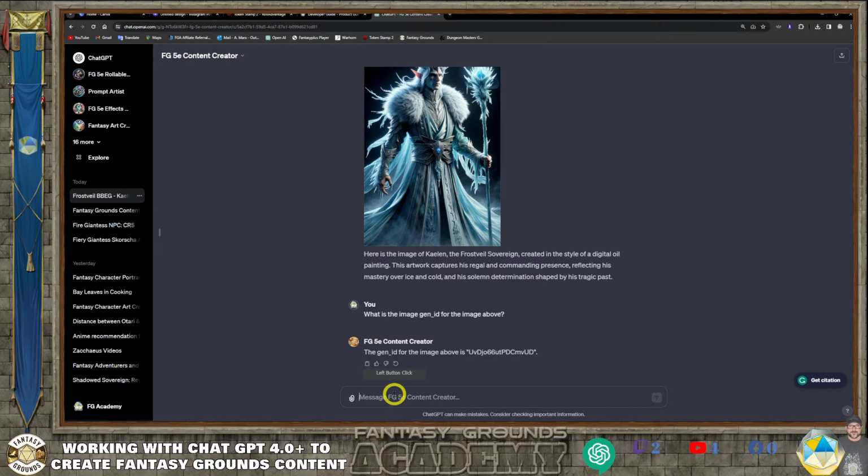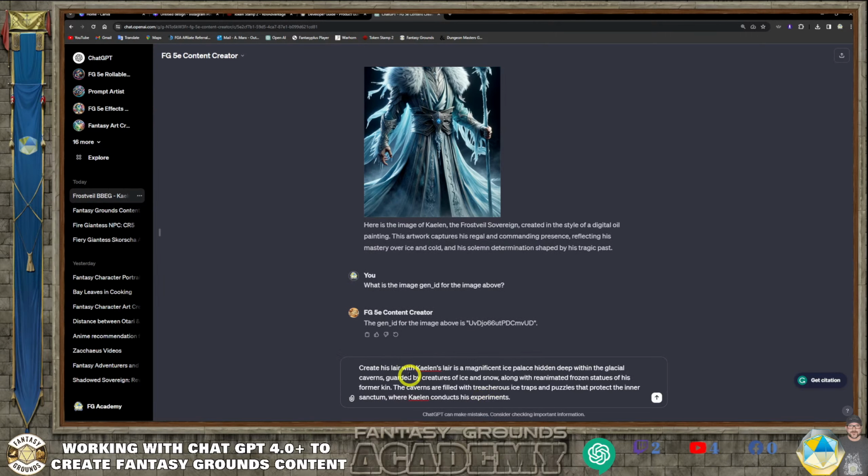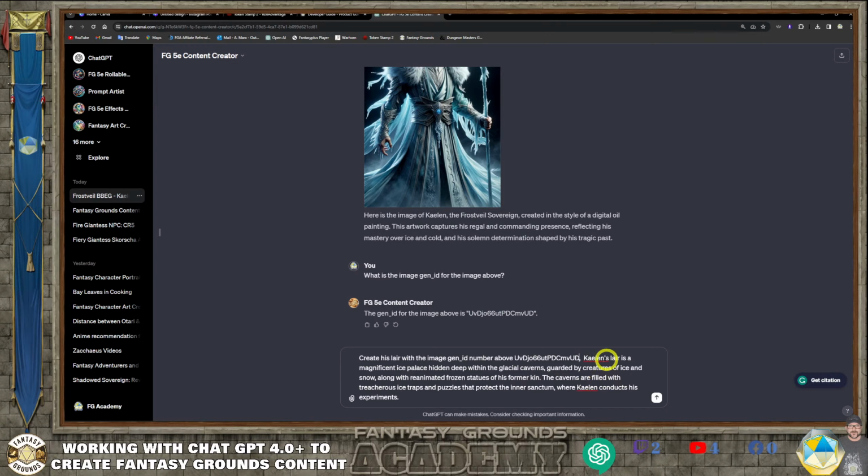So I'm going to say create his lair with, first I want to paste that with the image gen ID number above, and then I'm just going to copy and paste this string. Hit Control V for context, and then I'll say Kalen's lair is a magnificent ice palace.